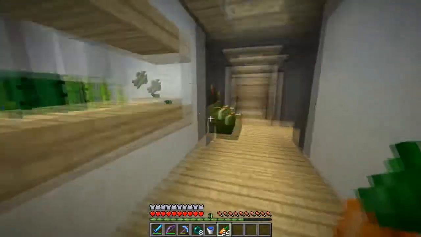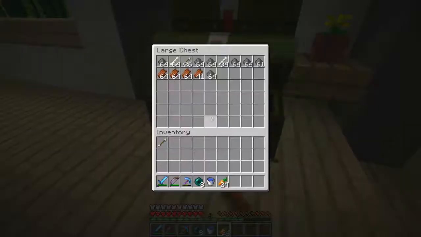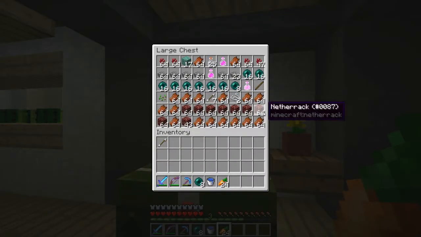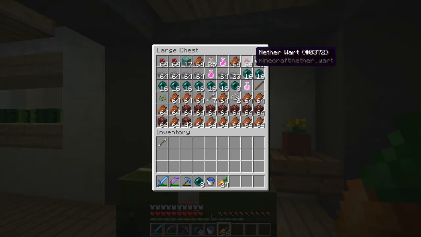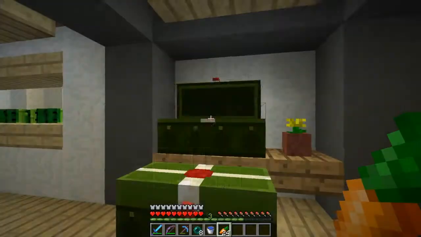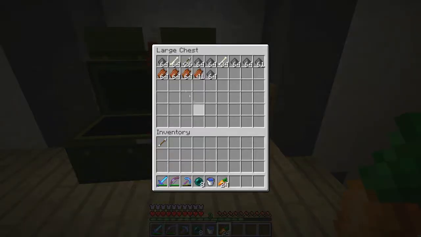And of course, as usual, we have two chests here full of all the misc things. Actually, they're not all misc. A lot of them are overflowing items that we don't have any room for. I think the nether wart and the potions are the only things that are not overflowing items. Those need to go into a potion room or something like that.